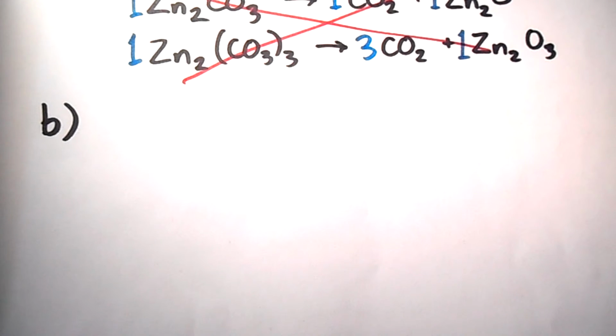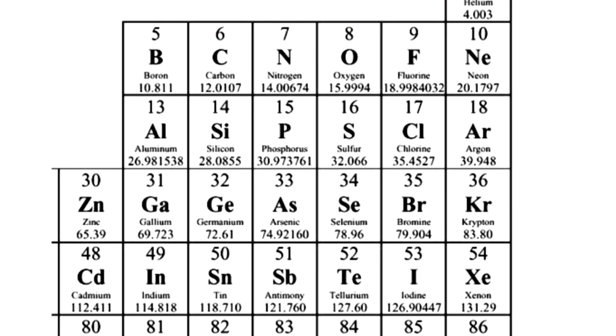So part B, calculate the molar mass of zinc carbonate. Now, we have to talk about how things work in my AP class. Do you need to use all of those mass numbers, all of the average atomic mass decimal place numbers in adding up your molar masses? No, you do not. What I hold you to, and what I have everybody in the class do, is round to the tenths place. Whenever you take one of those average atomic mass values off of the periodic table, it must be rounded correctly to the tenths place.